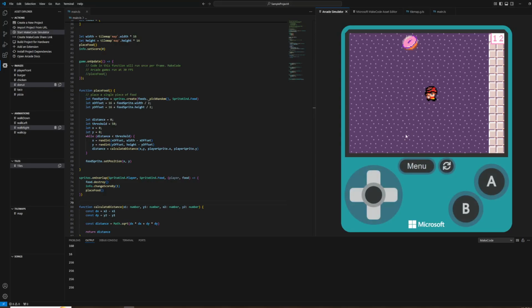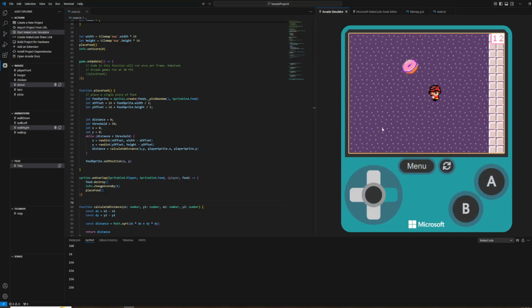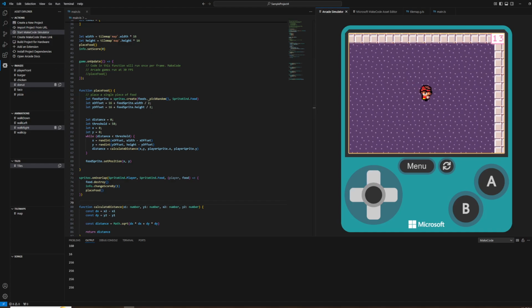All right, so the first thing I want to do to make my game more interesting is have a countdown timer. And basically the game will end when the timer runs out. How can I do that? Well, I am going to create a timer, so start a countdown essentially.